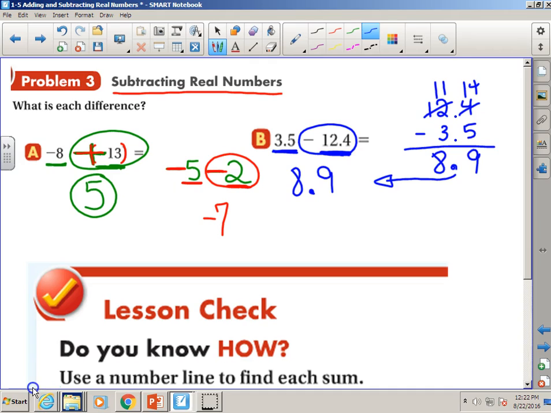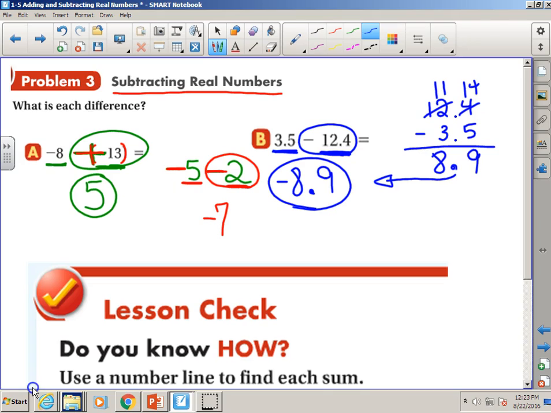But who are these 8.9 from? What gang do they belong to? The negative gang had the most people, right? So negative 8.9. 3.5 are still fighting 3.5 on the negative gang. So the leftover people that are not fighting are from that negative gang. So negative 8.9 are left behind.